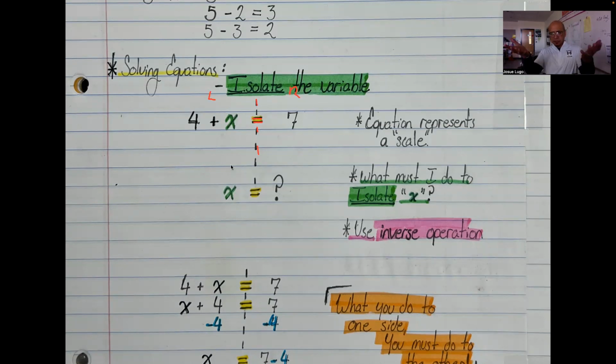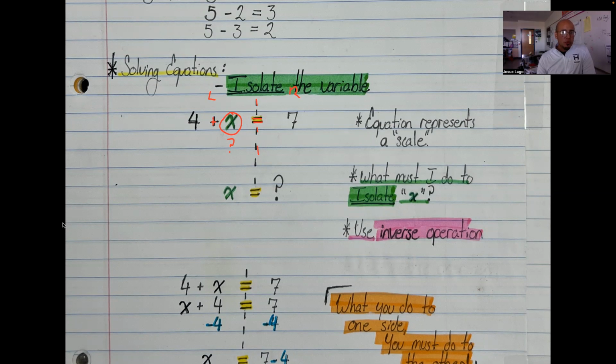It's a lot like a scale, like the ones that we use in science class, perhaps, where if you have two items on the balance, and the scale is balanced, meaning one side is not teetering more than the other, you know that they have the same weight or the same mass. Same thing right here. So in reading this equation, we are saying that 4 plus x, whatever x is, together, that's what addition means, has the same value as 7.